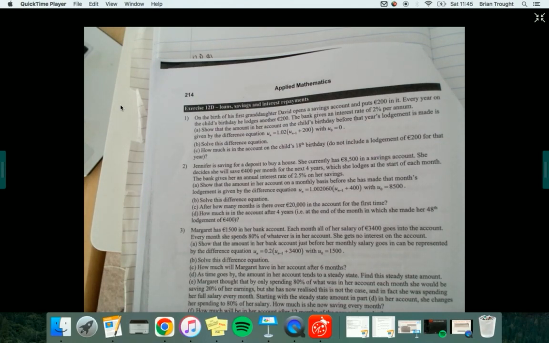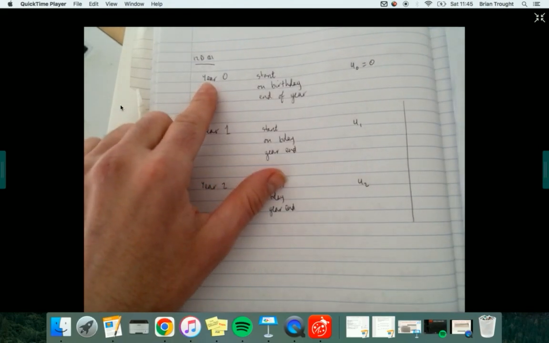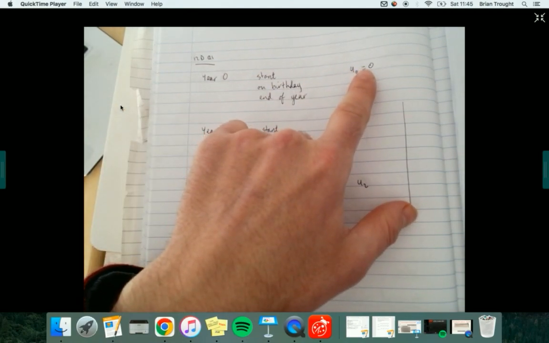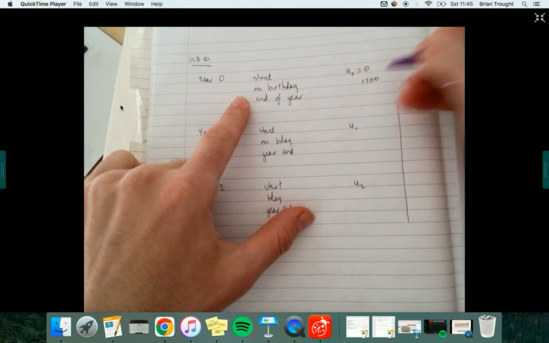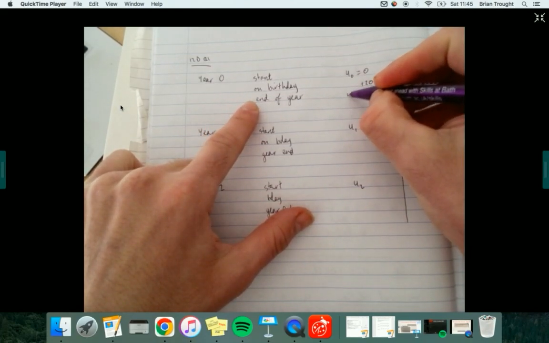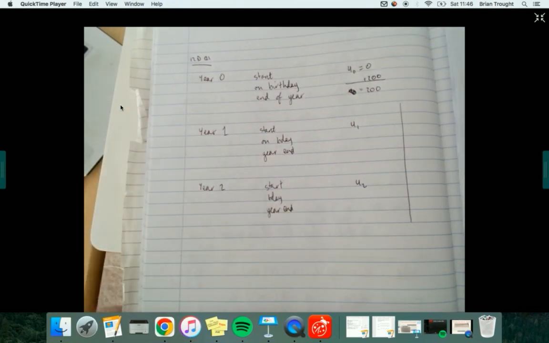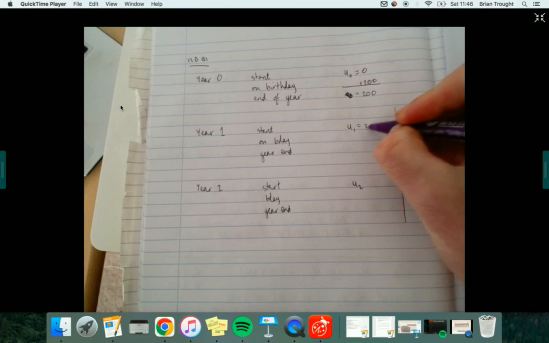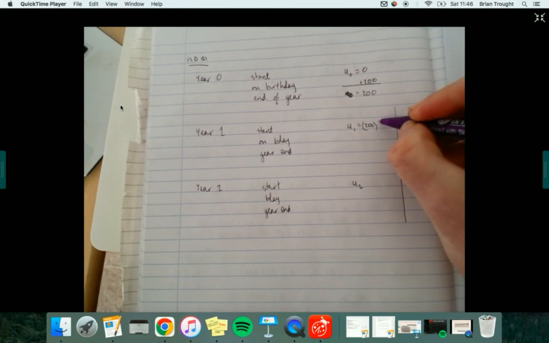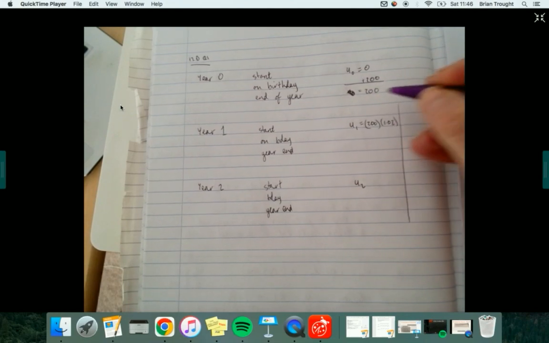So then how do you form the difference equation? Well, I'm going to look at it like this. Year 0, we start with a certain amount, there's nothing in there, and then later on in the year, he's going to add €200 to it. So by the end of the year, there's going to be 0 plus 200 in the bank account. Then the bank will apply interest to that, so it'll be 200 multiplied by 1.02, because there's 2% being added on to the previous year's amount.